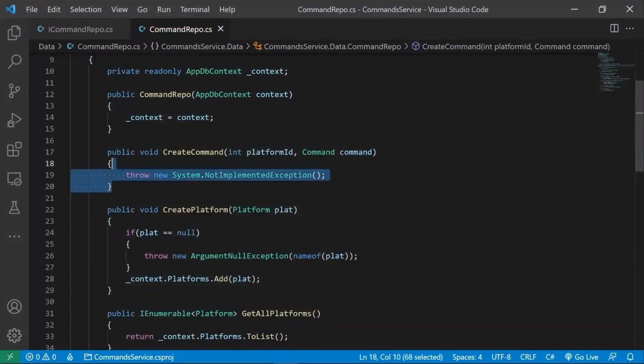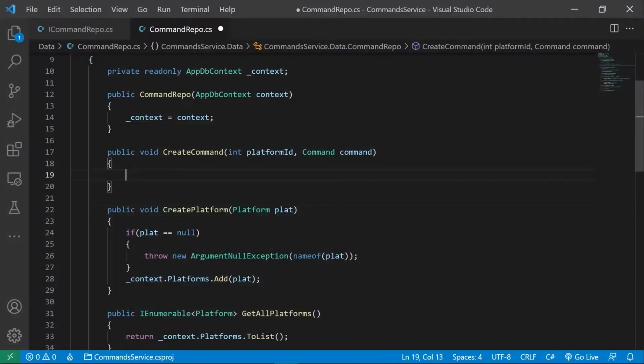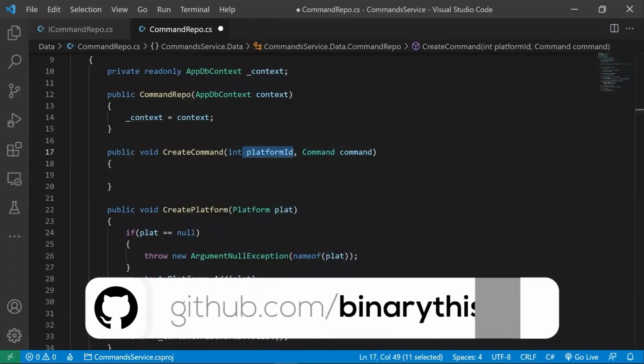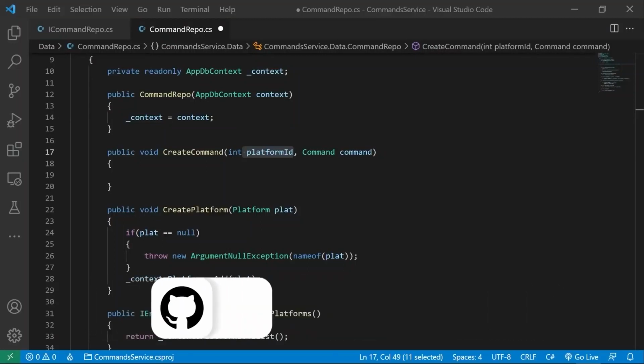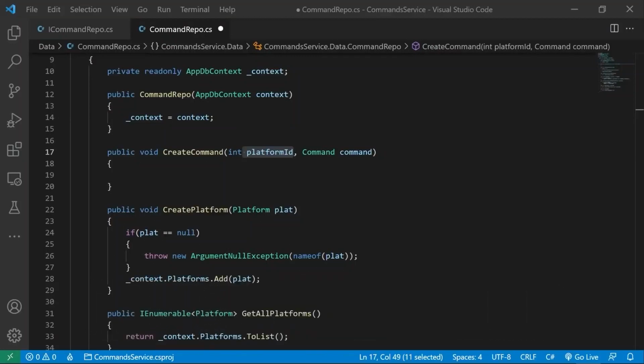And then finally, probably the most complex method of all, although it's not really that complicated, we are going to add a command. So we're going to get passed in the platform ID, and we are going to expect a command object passed in as well. Now, we're already getting the platform ID from the URI. So if we come back to our list of methods, let me just find the right slide. I just want to show you what I'm talking about. Here we go.